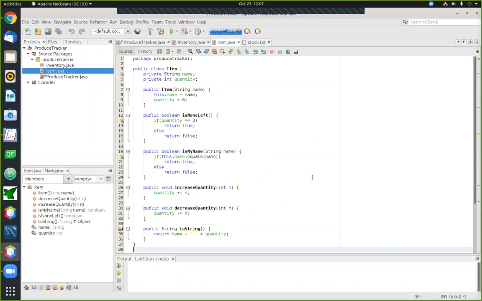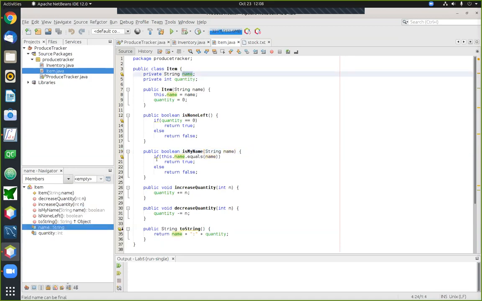All right, so here now is the item class with all of those additional methods added to it. And the good news is, for the most part, each one of these methods is very short and simple. Each one is designed to do a very specific and very simple task. For example, the isMyName method. The way it's going to work is you're going to give it a name, and the question we're asking here is: is this name the same as the name of the item?